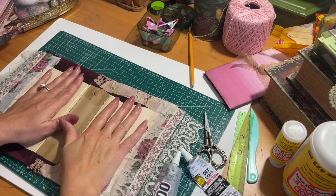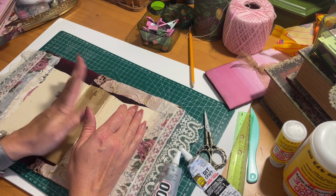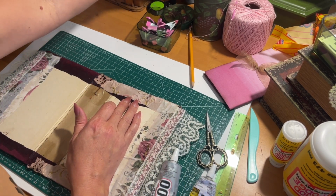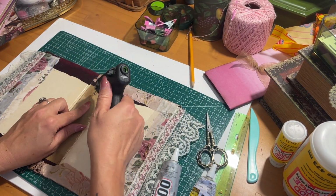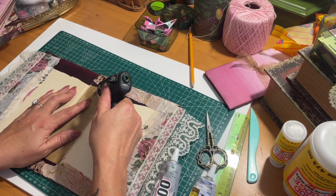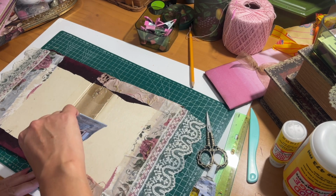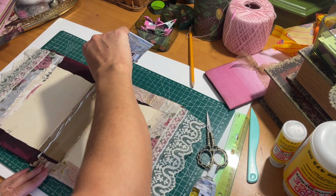All right, so I'm gonna use a combination of glues to glue this spine down to our journal cover. I'm going to use hot glue, E6000, and craft glue. I want to make sure it stays really well. So I'm going to actually start out with some hot glue only because I want to make sure that this little charm holder that we have here doesn't move. So I'm going to go ahead and glue that down first. Then I'm going to take my E6000 and I'm going to put the E6000 all around my journal spine.